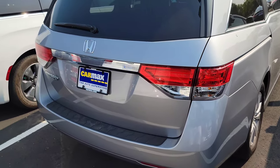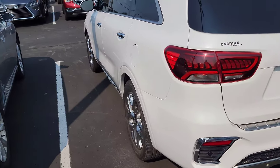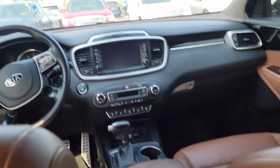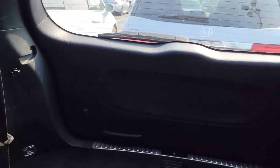Minivans are a lot more practical versus their competition, which would be something like this — I think this is the Kia Sorento. This is what a lot of people are buying instead. It's probably around the same price with a nice interior and an upmarket trim, but it's not as wide, so you don't have as much room. I'm not as comfortable in this seat, and the floor sits higher with not as much space overall.